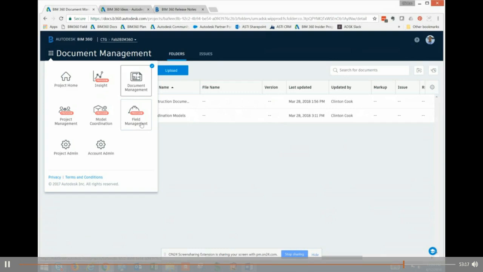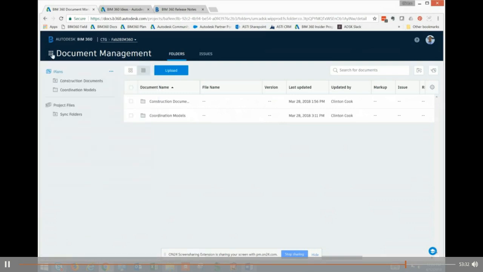The next question is, does this 3D viewer work with DWG? Yes, I think the answer is yes. I haven't done a lot of testing with that, but I'm pretty certain it will. One thing to note, we touched on this a little bit, but you've got something called the plan section here, and you've got the project files down here. So the plan section is really designated for your PDF plans and your Revit files. Those are the two file types that it accepts.